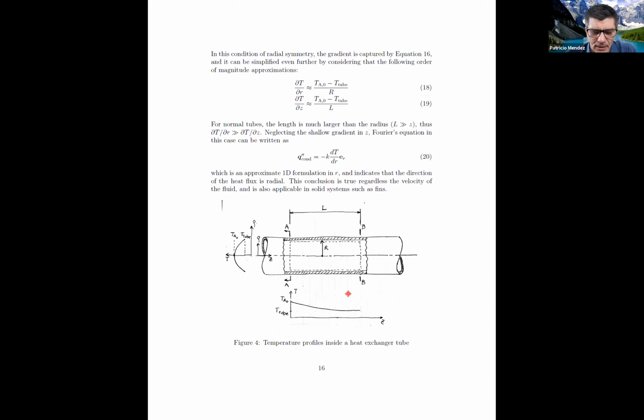We all know that, right? In addition to that, we have that the fluid that was hot and is in contact with a cold tube is going to be hotter in the center and colder at the edges because the fluid is getting cold in contact with the tube. So we have, in this case, if we talk about cylindrical symmetry, we have a 2D problem. We have temperature that is changing in the longitudinal axis, and we have temperature that is changing in the radial axis.